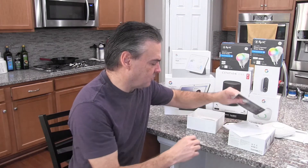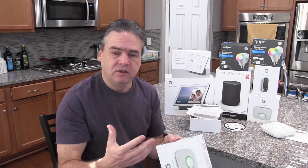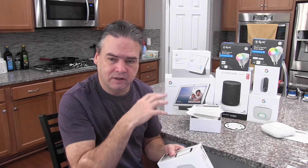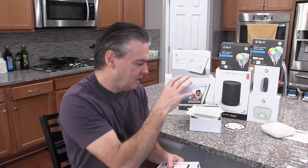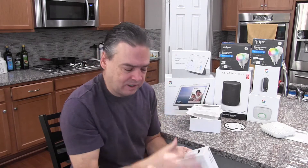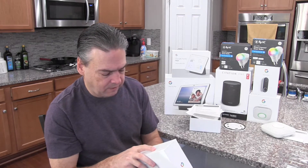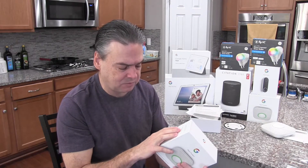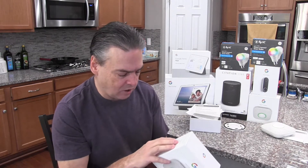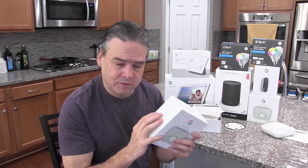Let's take a look at some of the specifications based upon what Google provides. This uses a smart app on your phone — the Nest application. This is not integrated into the Google Home application yet, so you do need to use it separately with the Nest app. It detects both fast and slow-moving fires and carbon monoxide, speaks in a friendly human voice, lets you silence false alarms from your phone, and it automatically checks the status of the batteries.